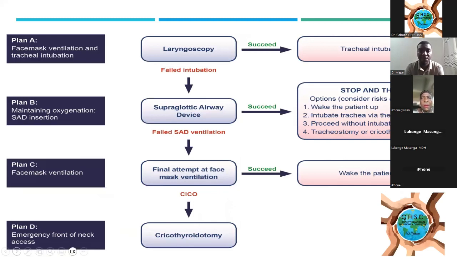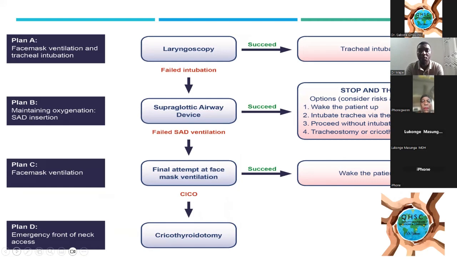When you enter with a difficult airway, the Difficult Airway Society has created a plan or algorithm that will help you and guide you in what you should do next.